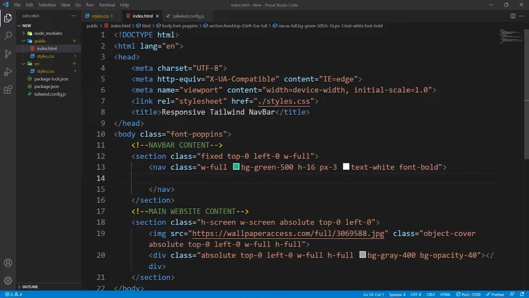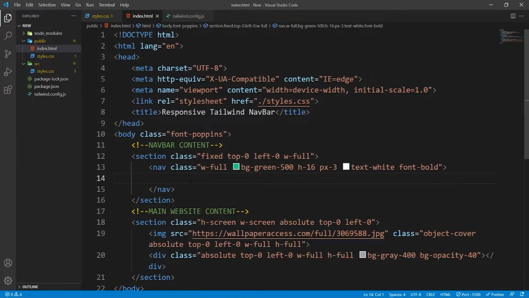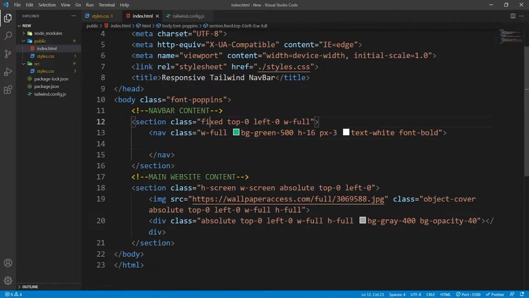Now if we actually preview this, where's the nav bar? I can't see anything. Well, as I mentioned before, this is position fixed, this is position absolute, and so essentially everything that isn't block positioned will just simply follow the principle of the ones rendered last will be rendered on top of the other ones. Because remember, block positions can't be stacked on top of each other. However, absolute and relative can be if we have the correct styling.